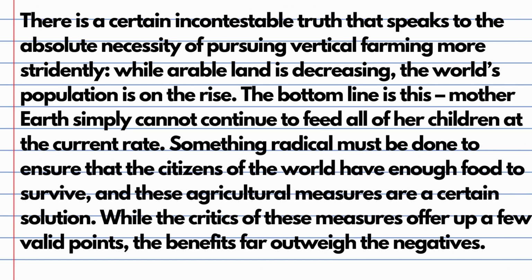There is a certain incontestable truth that speaks to the absolute necessity of pursuing vertical farming more stridently. While arable land is decreasing, the world's population is on the rise. So that's clearly a thesis statement right there. So this is a perfect example of a declarative. The bottom line is this: Mother Earth simply cannot continue to feed all of her children at the current rate.